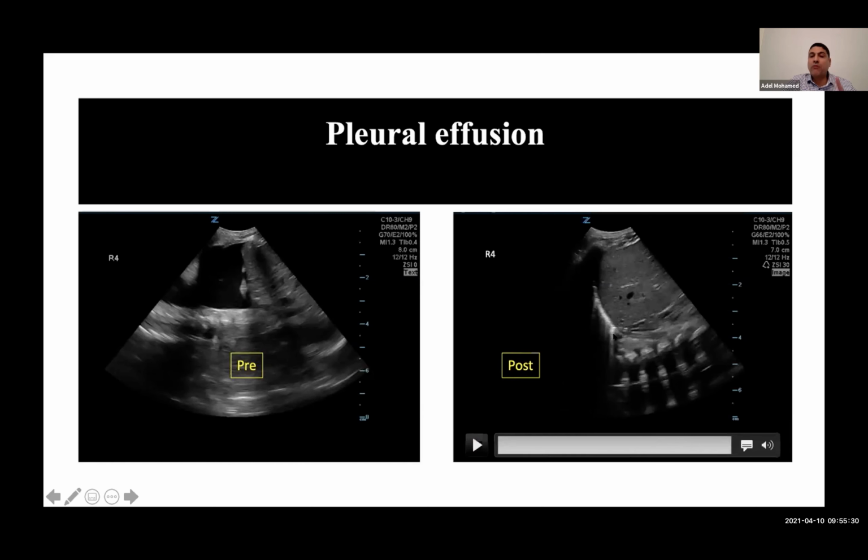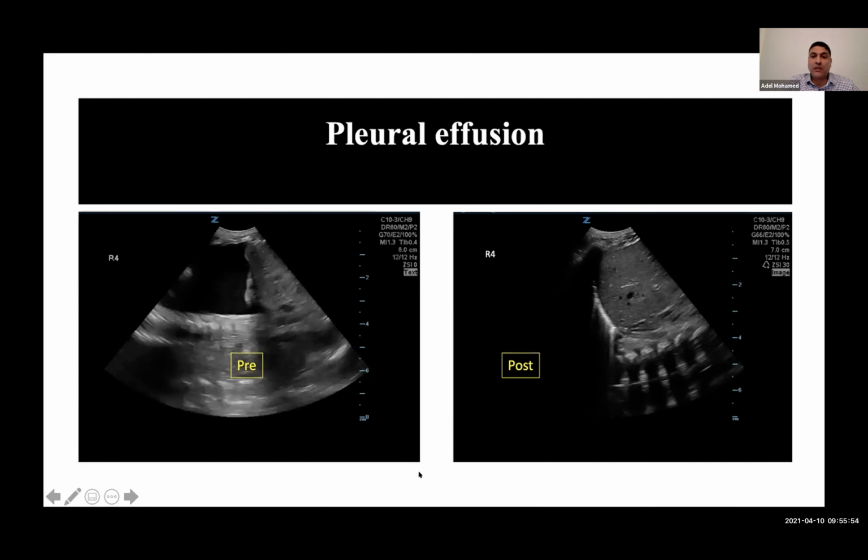Very easy. One minute you need, and you know if the baby that you are resuscitating in the resus room has pleural effusion or not, as part of the reason for the baby having distress. I'm saying this because I have had a couple of babies where I used the machine in the resus room to quickly see if there is still effusion or no effusion, and we should proceed with the regular management.